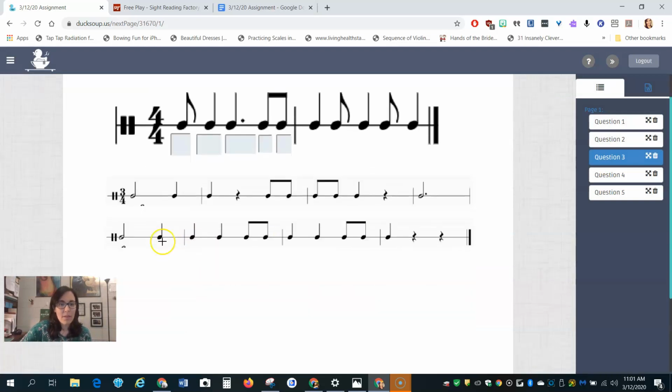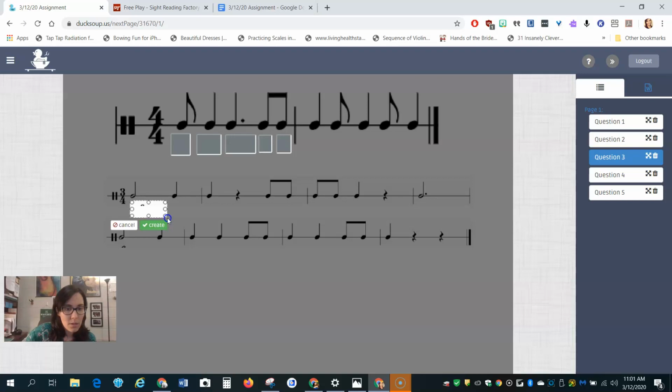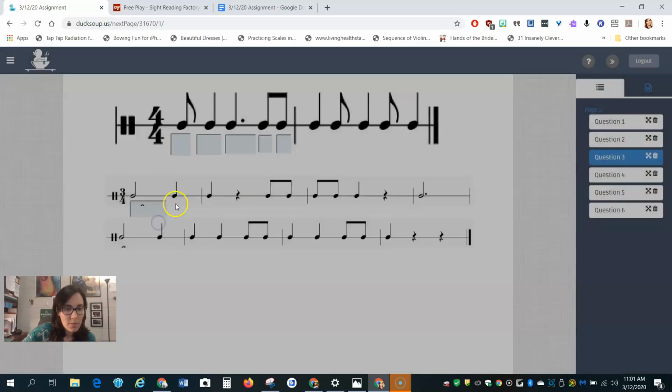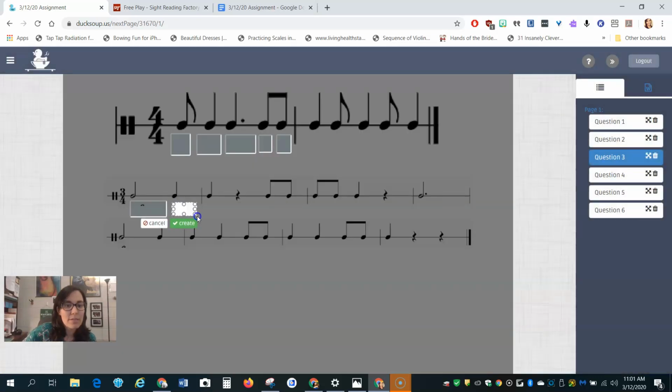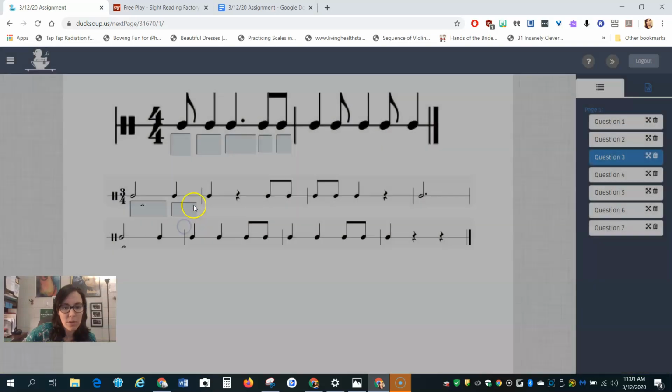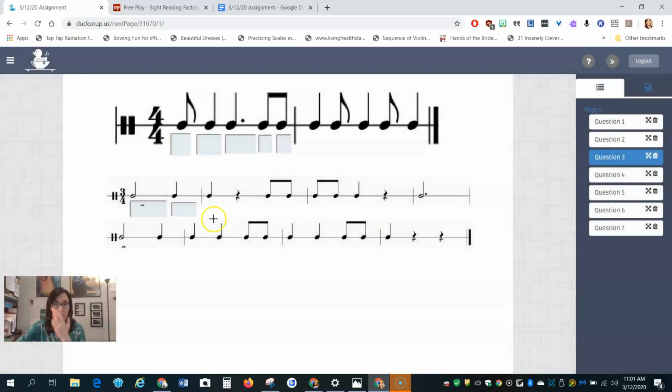Okay. And then for time purposes, I'm not going to do that second measure. So anyways, you see what I would just continue doing for all of the measures. Now, as the teacher, I need to go in and write the answers.